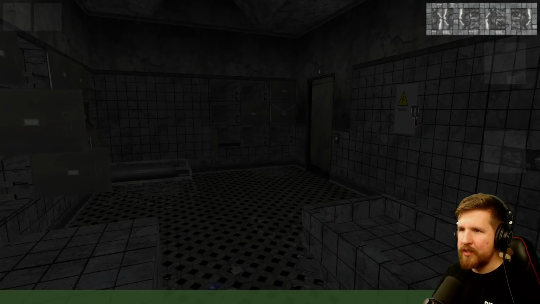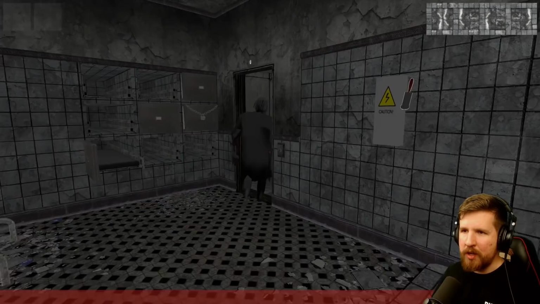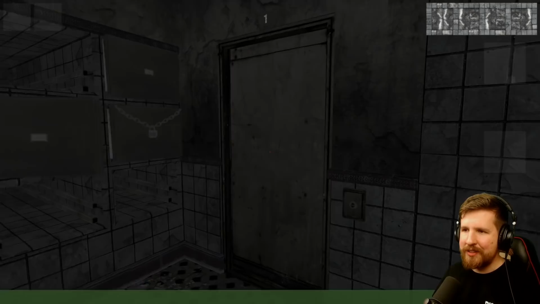So I don't know if Granny just, she came in again. What's going on? I think I'm holding my breath. You can press spacebar to hold your breath, and apparently if you hold your breath, she can't see you. So that's a little weird.